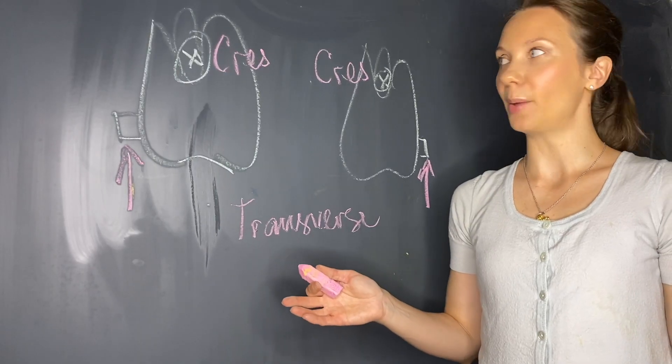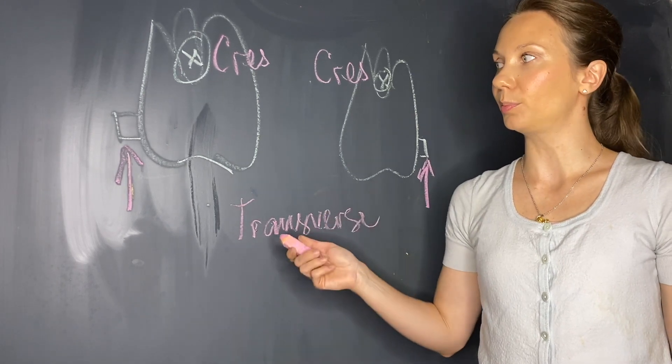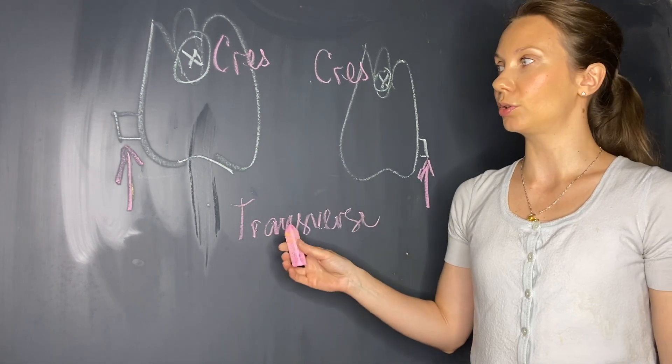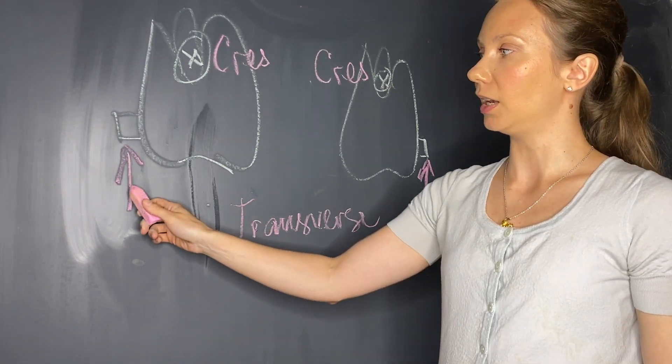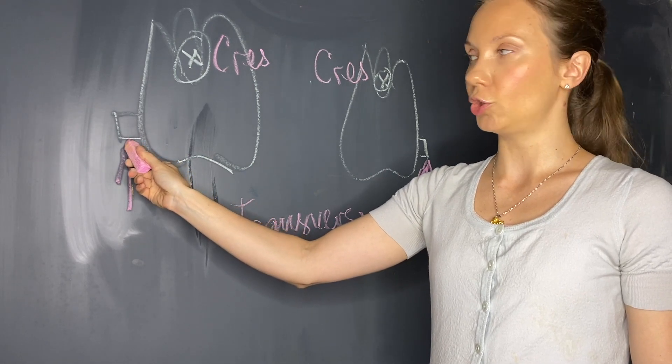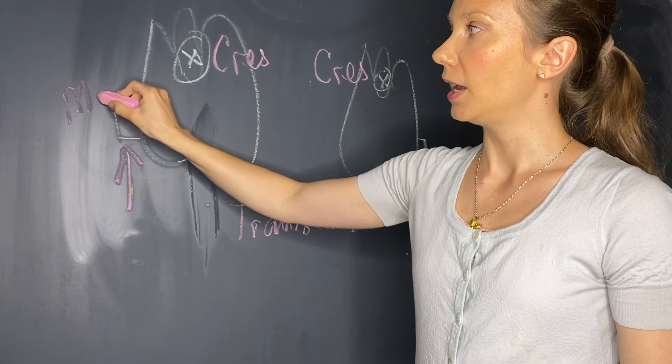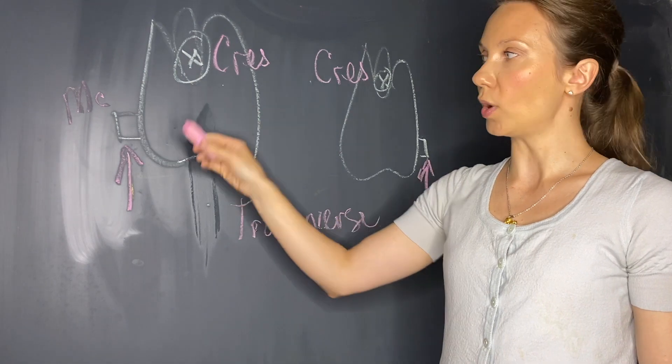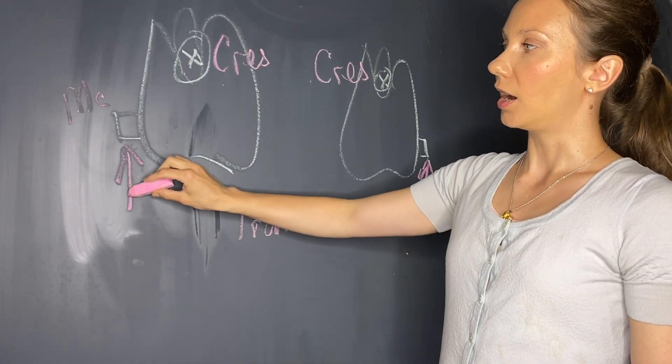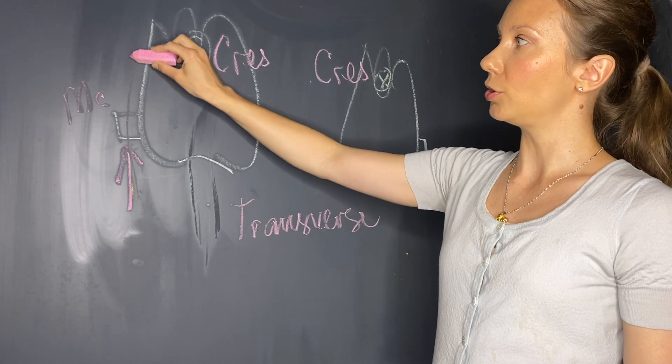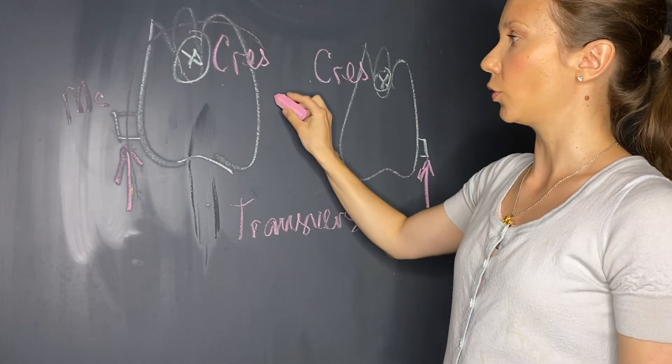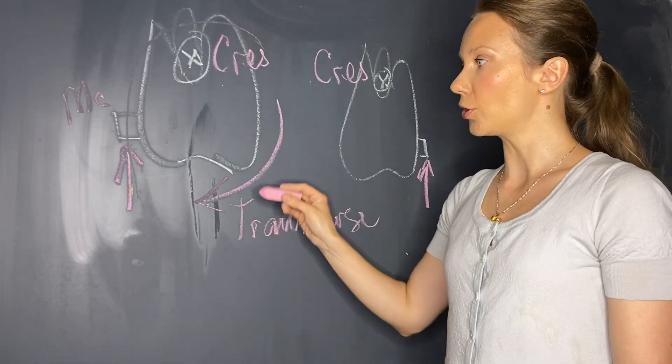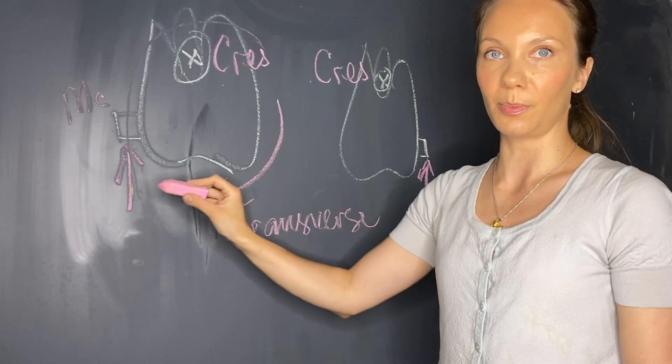We've discussed what happens in the sagittal plane as well as in the vertical plane, but the transverse plane also has to be controlled. The tube on the molar receives the moment of couple and also receives that intrusive force which acts a little bit buccal to the center of resistance. The direction of force creates a moment which in turn creates the tendency of the molar crown to tip buccally.